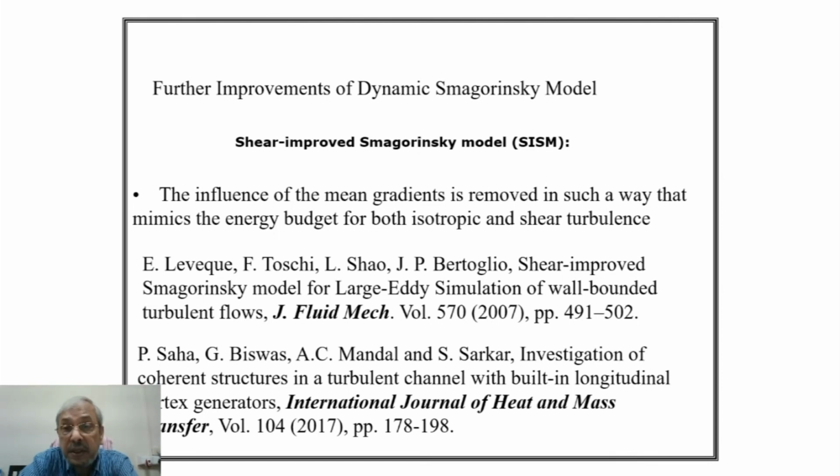So this dynamic Smagorinsky model, which I explained today, is definitely good, and in very complex flows it works very well. There is yet another improvement by a group in France, that is called shear improved Smagorinsky model, SISM. The influence of the mean gradients is removed in such a way that mimics the energy budget for both isotropic and shear turbulence. If we get opportunity, we will explain what it means, and I have given the reference. This is a JFM paper by Levesque and his group.